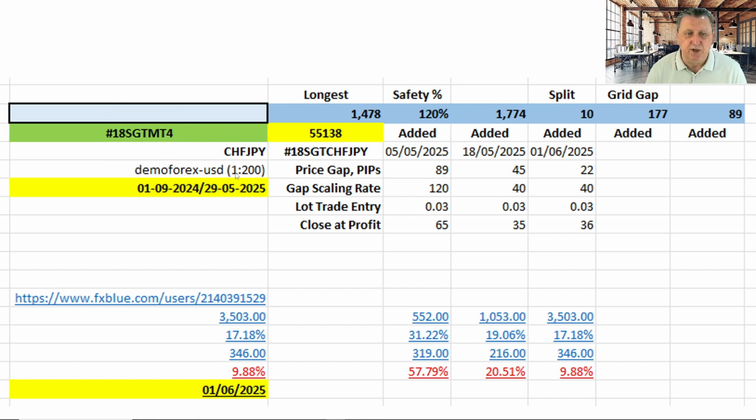You can see it's traded on a demo account. And again, the leverage is 1 to 200. I believe we also have one for 1 to 500. It's definitely enough no matter what. In this particular case, you'll notice that we started off 1st of September because I want to show you a bit of history. We started off 1st of September 2024 up until 29th of May. So this was done a while back, and then we are going forward from there.